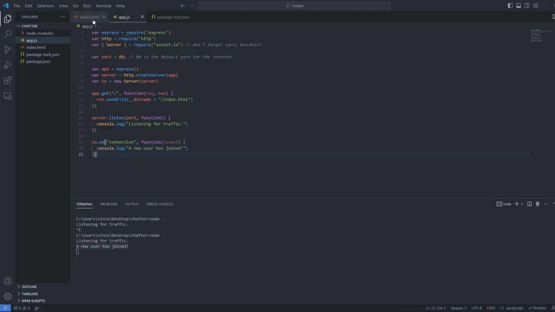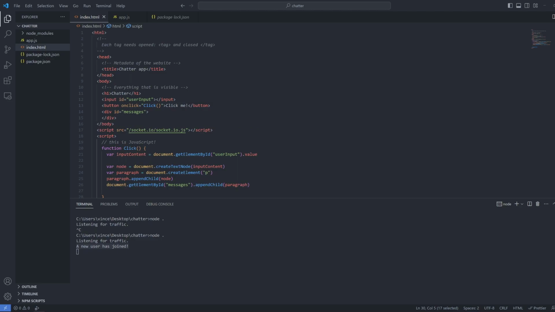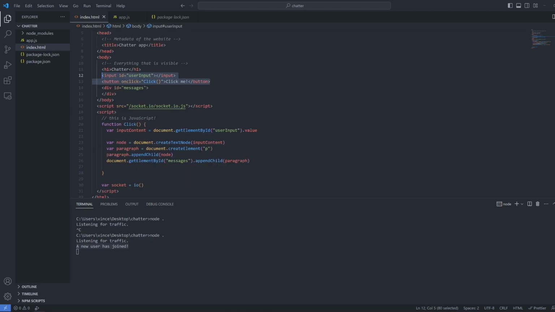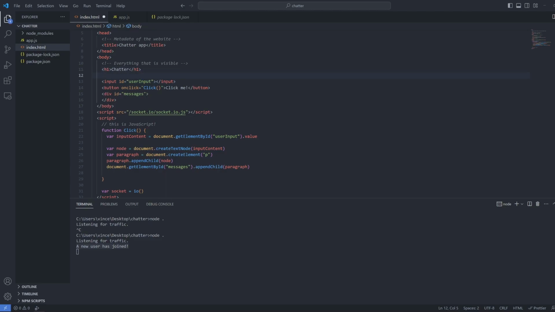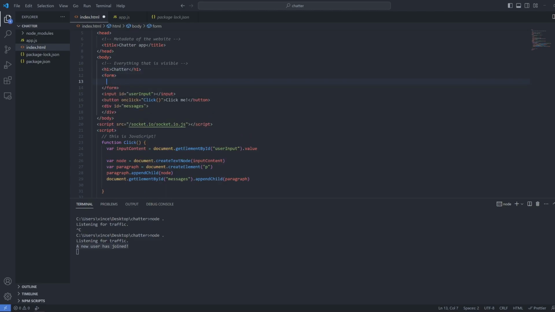Now we need to actually handle messages. The current way that we do this is with a button and input. This is quite informal because all we have is text and a button. But usually the way things are handled in HTML is with a special element called a form. Basically what they do is you enter some sort of data, and when you submit the form, it sends a request to the server. Usually imagine you enter a username and password, and then it sends a request to the server saying, well, does this person exist and is the password correct? But instead of checking if the password is correct, the request that we're going to send to the server is we're just going to send messages as our request.